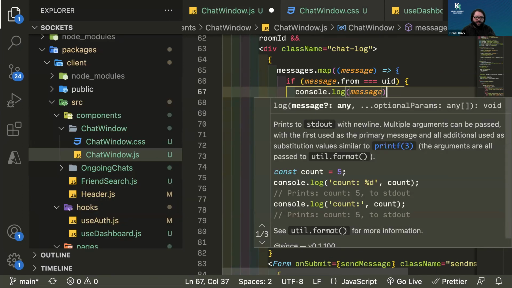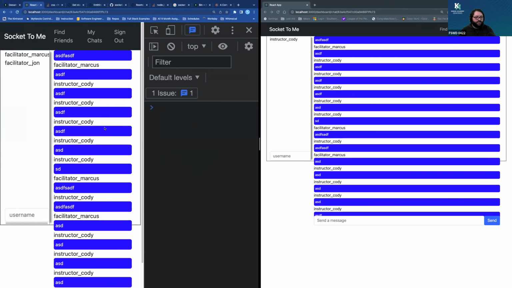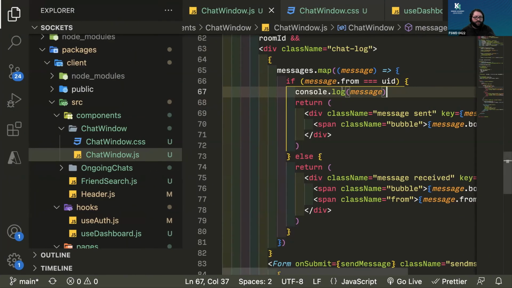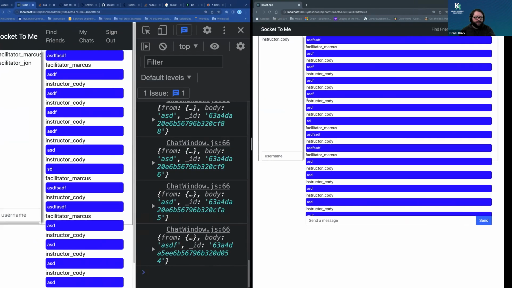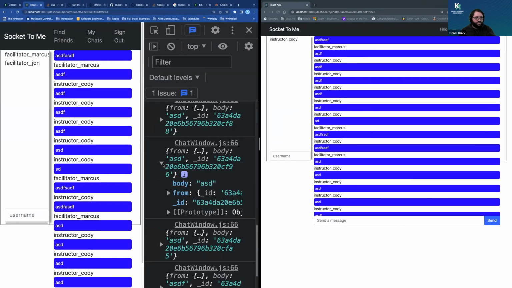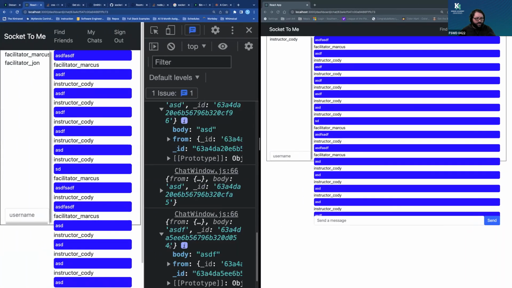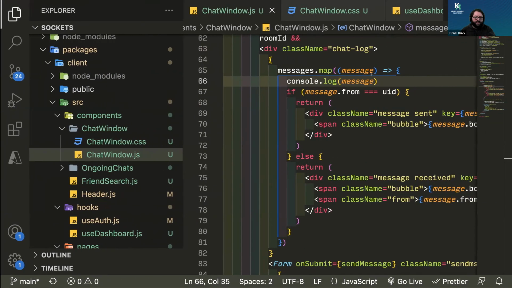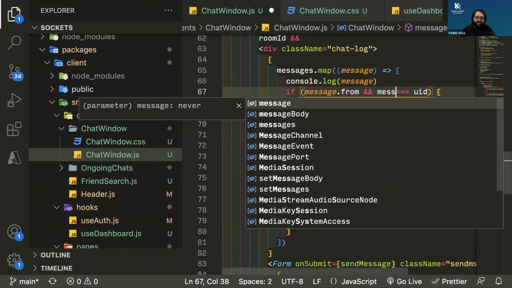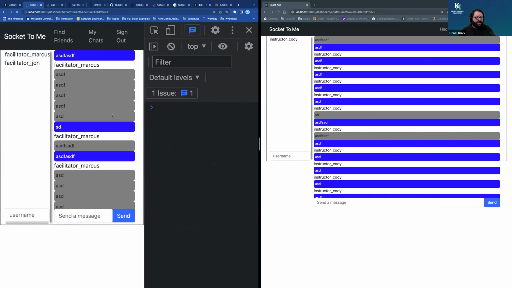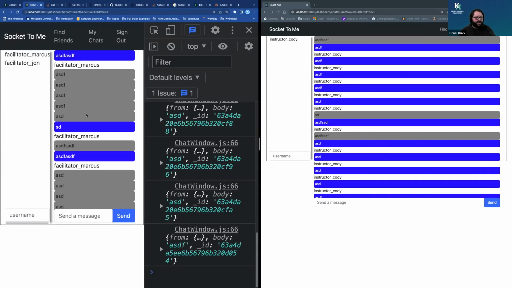Console.log message. Okay, so in that case, if message.from and message.from._id equals user ID. Hey, okay. So we've got some stuff back and forth. Cool.